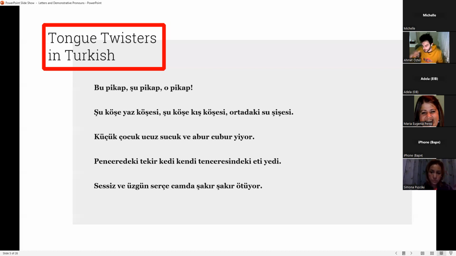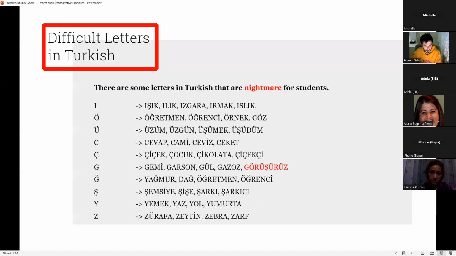Ahmed Bey, sorry, can you just go one slide back? So the G with the cap on top of it, is that basically a silent one? Exactly. We never pronounce this letter. We just make the previous vowel a little bit longer. So it still has a function, but doesn't have pronunciation, doesn't have sound. Like yağmur. You can make it a little bit longer. Yağmur. Yes, much better. Okay, that makes sense as well. Thank you. Rica ederim. Teşekkürler.